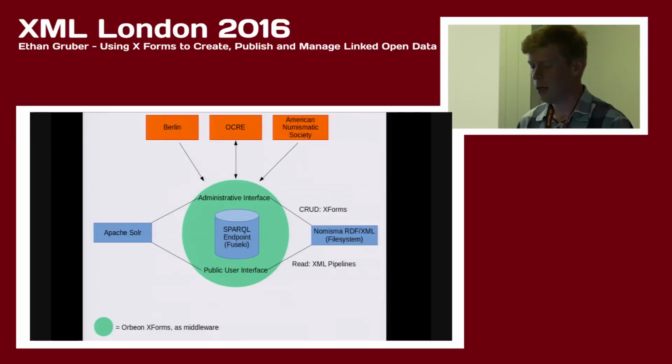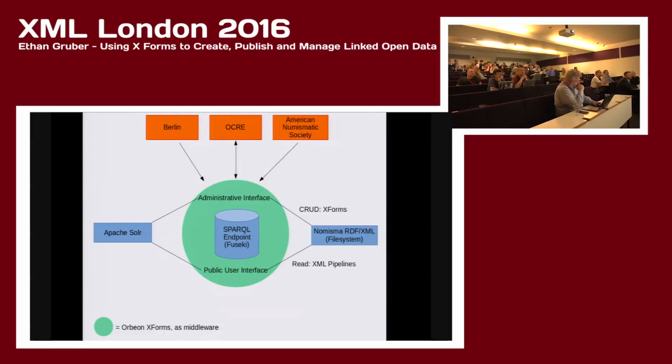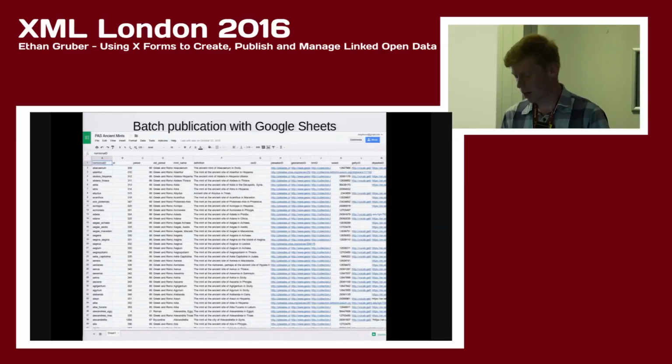We use Apache Fuseki, which is nice and really easy to use, but any SPARQL 1.1 compliant endpoint will work. We have Apache Solr, which we publish to, that's used to power the faceted browse interface. We don't have a data store in this project. We use eXist XML database for other projects, but due to the history of this project, we actually save the RDF fragments to the file system and then back them up nightly in GitHub. But the Orbeon engine is able to read and write files to the file system, just as well as reading and writing through REST interfaces.